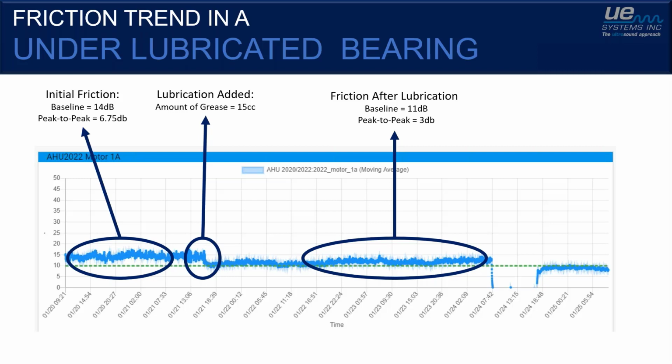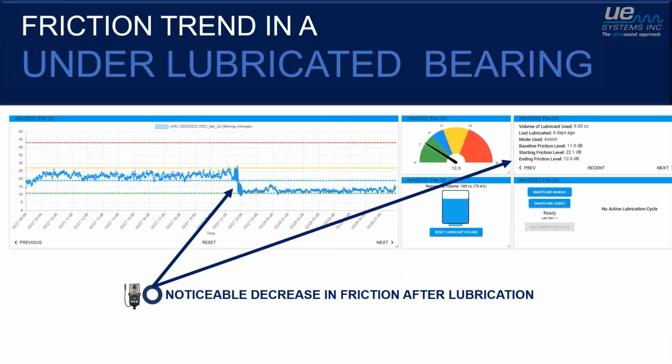You're still going to have a little bit of static. It's always going to be there. It's inherent in a bearing. There is always going to be inherent friction, but that's what we're trying to manage with ultrasound. So this is a great example of a bearing that required lubrication. In this case, lubrication was done through a single point lubricator through the Smart Lube, and you can see the drastic drop in friction the moment grease hit the bearing.